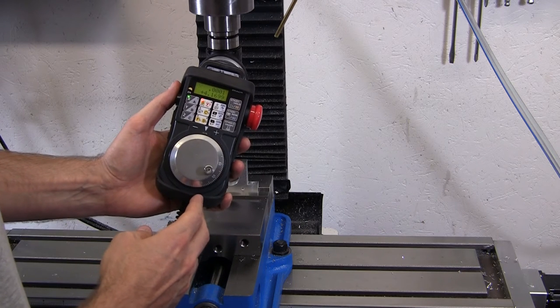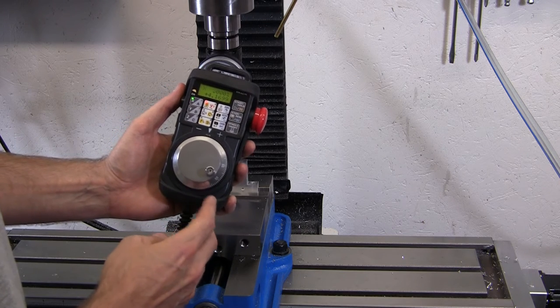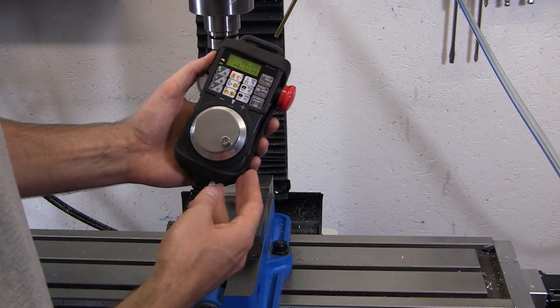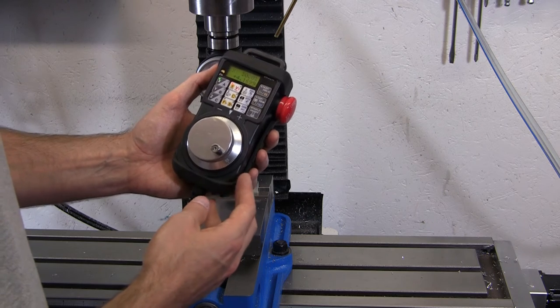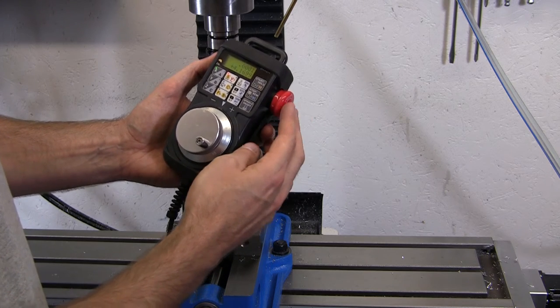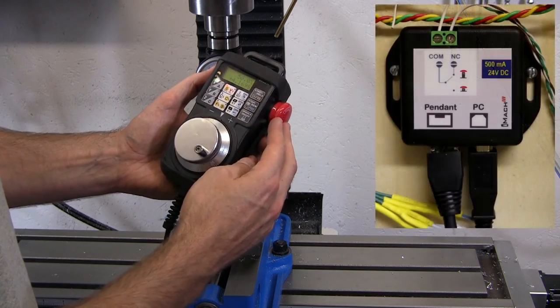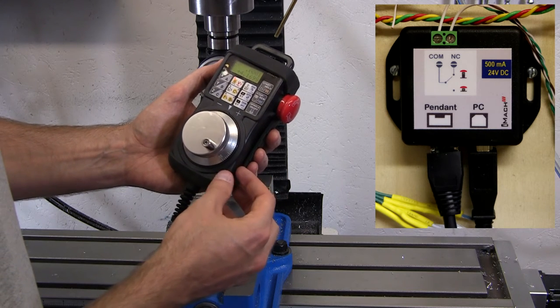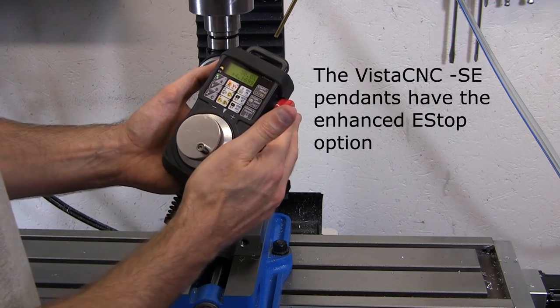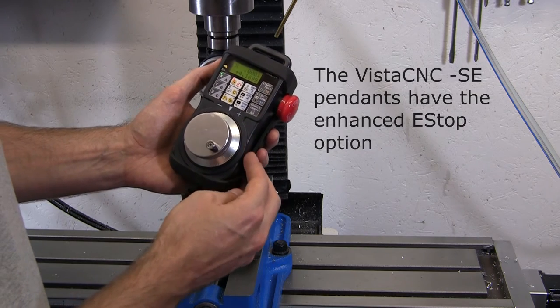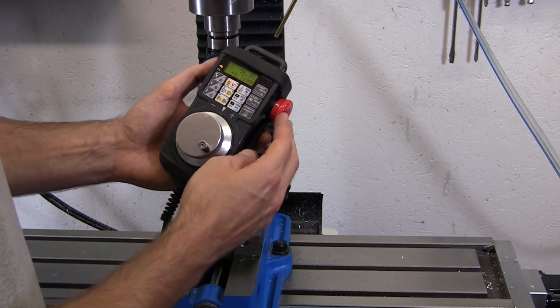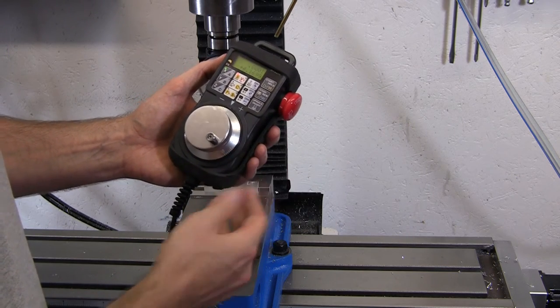The last controller that we'll look at is the Vista CNC P4SE pendant controller. This controller is fantastic. Just like the other two controllers, the Vista CNC controller is connected to the computer by USB. However, this controller also has an e-stop on the side, and this e-stop is connected to a box that sits between the computer and the controller. And that box is wired into the e-stop circuit in serial. So when this is pressed, while it sends a command to Linux CNC alerting it of an e-stop, it also breaks that e-stop circuit. So this is a much more secure e-stop than, say, pressing the escape key.